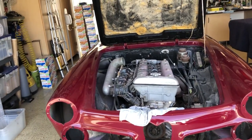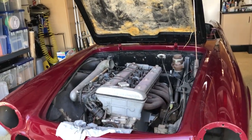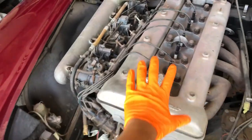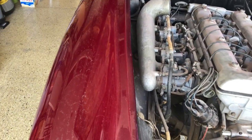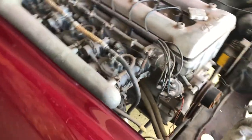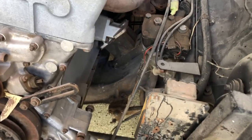I'm a Volvo guy — you know that if you watch the channel — because I deal with a lot of the cast iron, non-cross-flow heads, with exhaust and intake manifold on one side. Just look at the scope of this thing — she's gigantic. Triple Solex side-draft carburetors, I think they're 40 millimeter on those throats. With all the things being so large, the distributor is relatively small, about the size of a four-cylinder distributor cap. I'm used to the inline-six on the Volvo having a much wider cap.